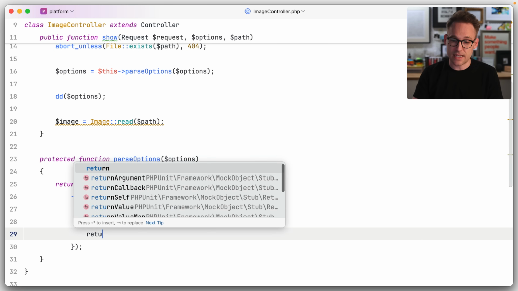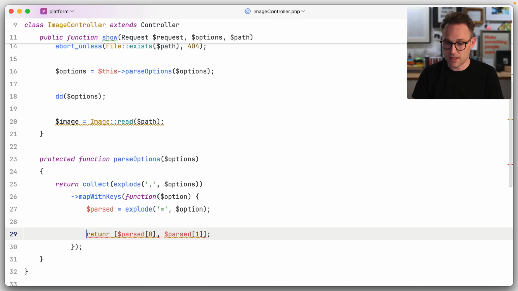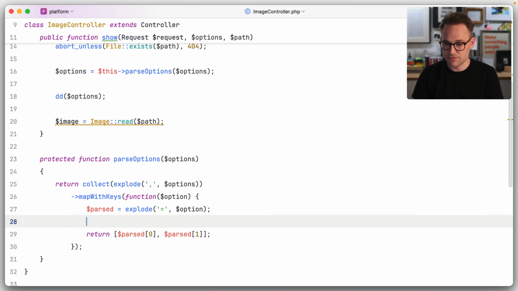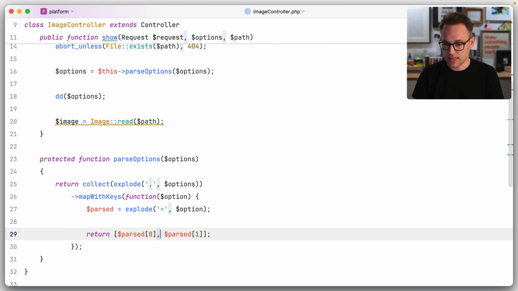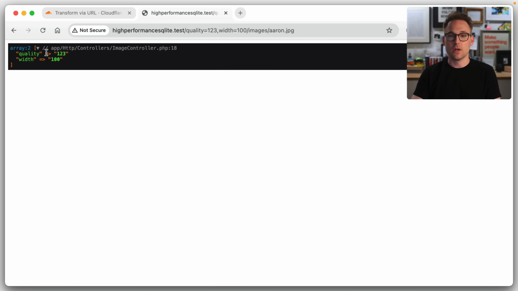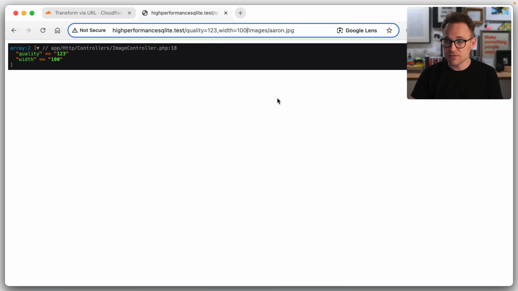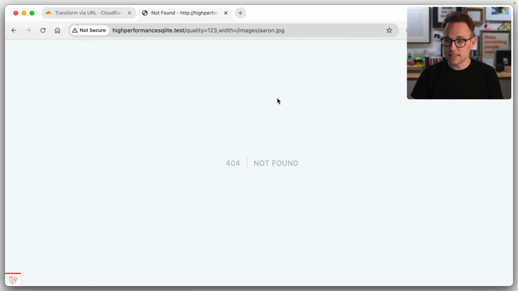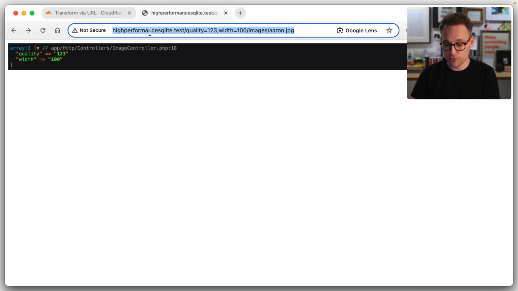So we should be safe to just do, yeah, if we can spell return right, we should be safe to just do it like this, and that will give us, we can, yeah, we'll to array that, and boom, there we go. So now we have an associative array of keys and values, and I think, like I said, if somebody doesn't pass that in, yeah, you're just gonna get a 404 because that actually doesn't match the routing regex at the top. So yeah, we're in a pretty good spot now.